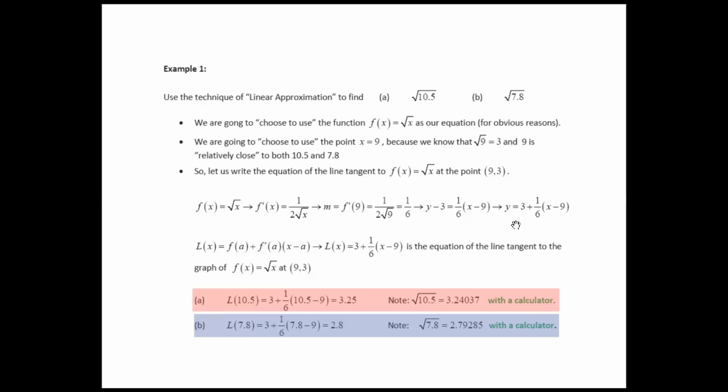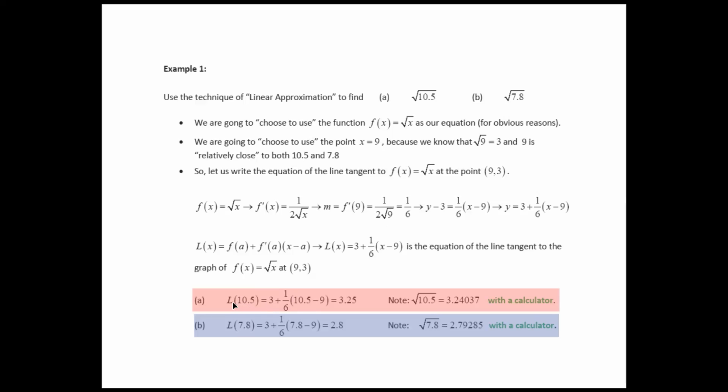So we're rewriting it, taking out the y, for those of you who might be learning this and plugging into the L of x equation. We'll do that for you here. So this is the function. The only difference between this and this is that instead of a y, we've written it as L of x. Okay. Now, what do we want? We want the square root of 10.5. Well, this is an equation that is tangent to y equals the square root of x at x equals 9.